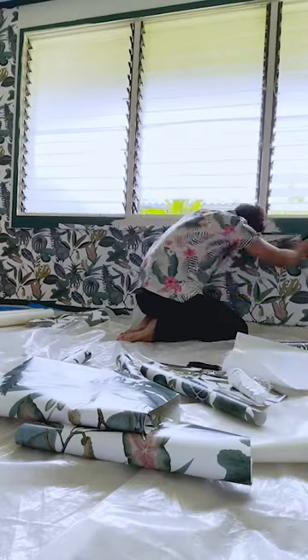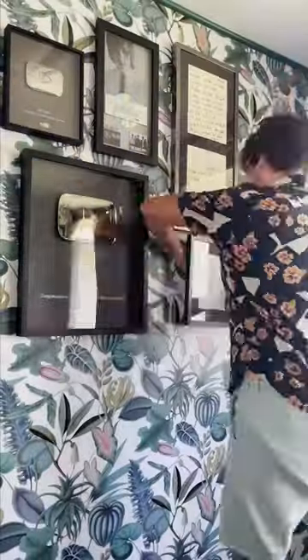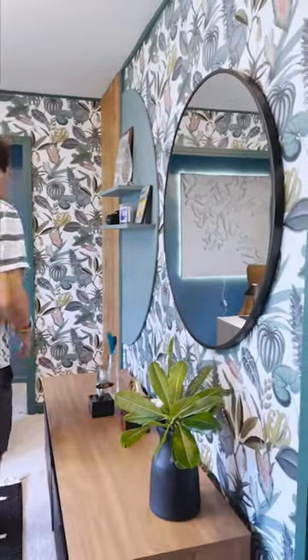Some peel and stick wallpaper was first in order, and then his bean bag, some wood molding. We put up a wall of achievements, and then gave him a desk with some techie things around. Not only does he have a desk and a bean bag, but he's got a vanity mirror.